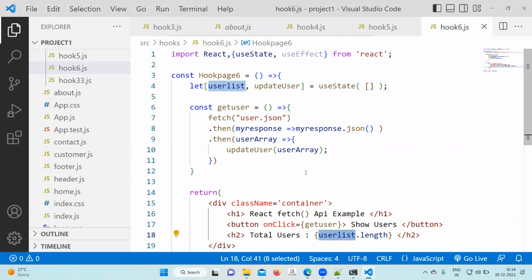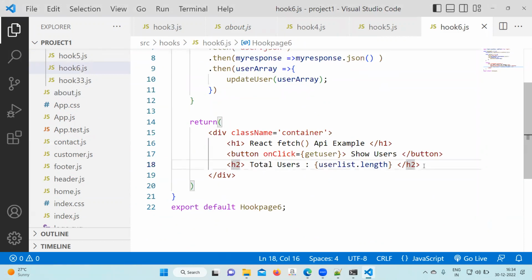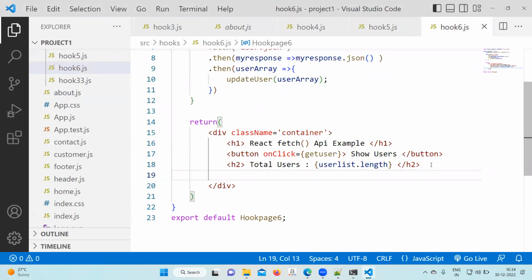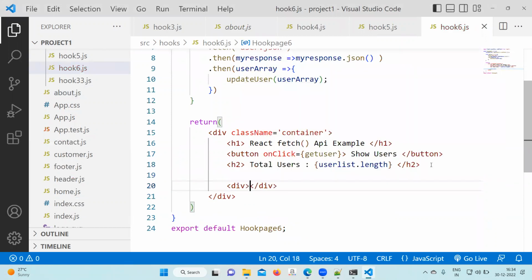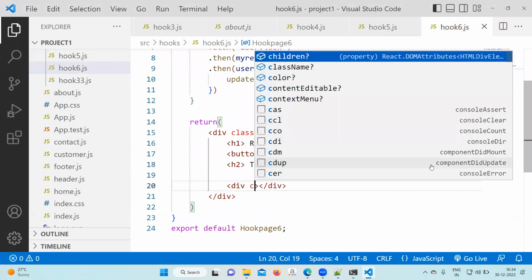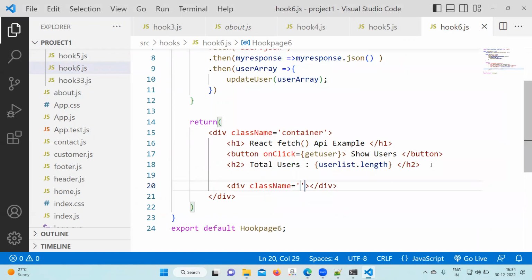In hook 6, below you can now use a div with className data grid.